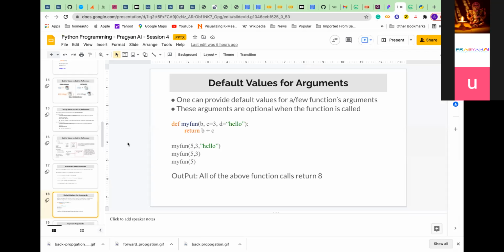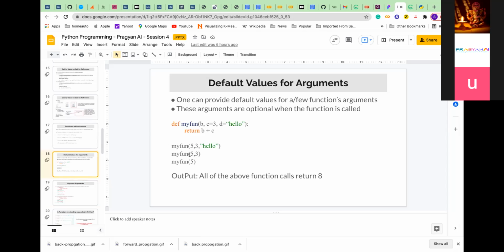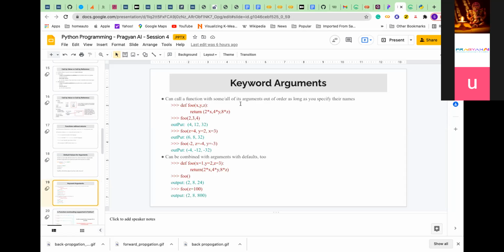Okay. The next thing I'm covering is keyword arguments. Why we need this: it will be very difficult, because I don't know if 5 is allocated to x or 3 or something like that. This one-to-one order is always there, but you have to remember how you organized the arguments in the function call. Sometimes I don't want to remember all those things. Then you can pass the value by keyword names.